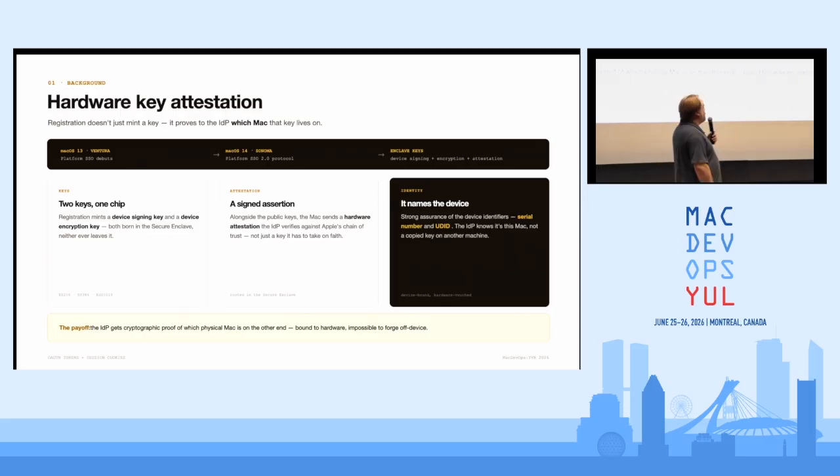So this is the hardware key attestation. Really cool you can get out of it. It's very similar to what you would get during a device enrollment. If you're using the signed, I think there's a P7. This happens to be a PEM, so it's slightly different format. But you end up with the same thing, which is a certificate from Apple, signed by Apple's root certificates, that shows you the serial number on the device and a few other things.